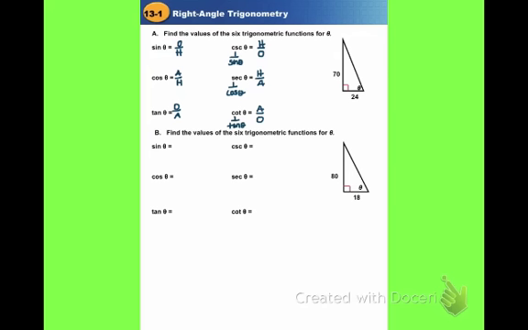So I have this triangle here, and if I ask you to find all these 6 trigonometric ratios for the reference angle theta, well, in order to find all these 6 ratios, I actually need to know all the sides. Because notice in this triangle, I don't even know the hypotenuse, which would basically leave out the sine, the cosine, and now the reciprocals of those, the cosecant and the secant. I would only be able to find the tangent and the cotangent ratio. But we know that in a right triangle, we can always use Pythagorean's theorem to find any missing parts if we know the other 2. And so that's the first thing we need to do here, is figure out what the third side is, and then we can find all these trig ratios pretty easily.